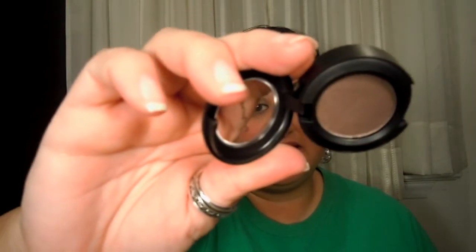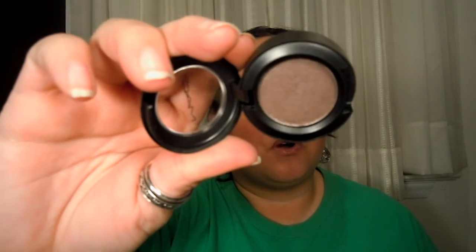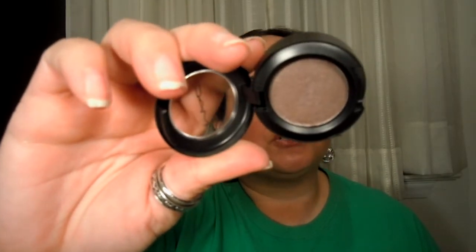So at the CCO, I found 2 new eyeshadows. One of them is going to look like Satin Taupe, but it actually has a cooler tone to it. This is another eyeshadow, in Prepped for Glamour, and it's a frost. Again, it's going to look like Satin Taupe, but it's slightly lighter and has more of a frosty, cool undertone finish. So, love that one.